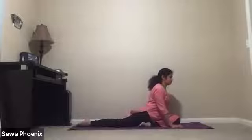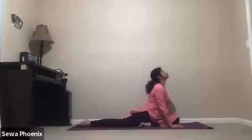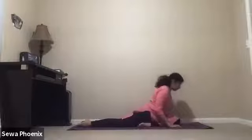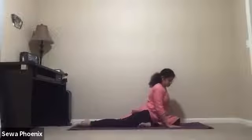Try to turn your ankle. And straighten your head. Just push your chin forward. Drop your head. Exhale. So your knee and fingers should be in one line.